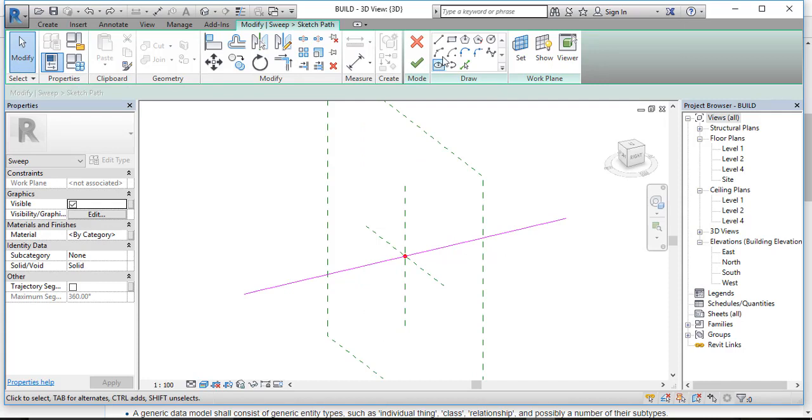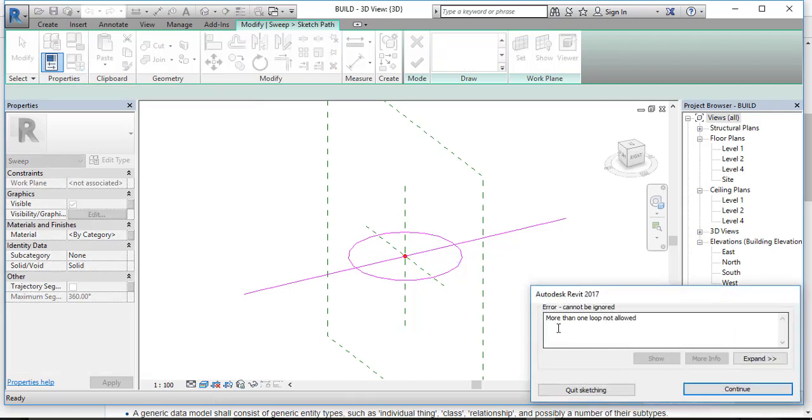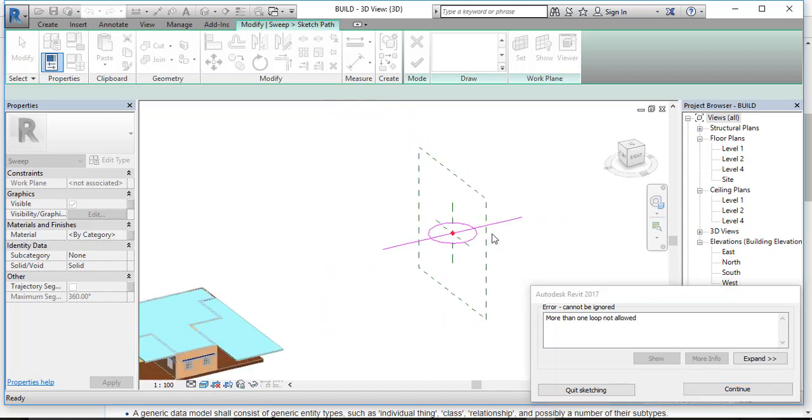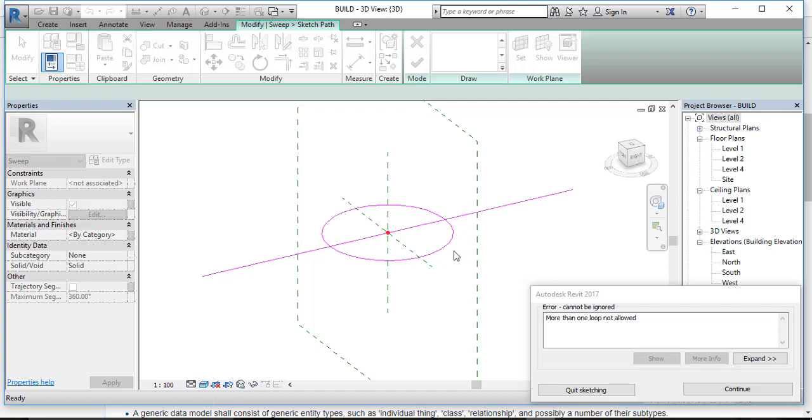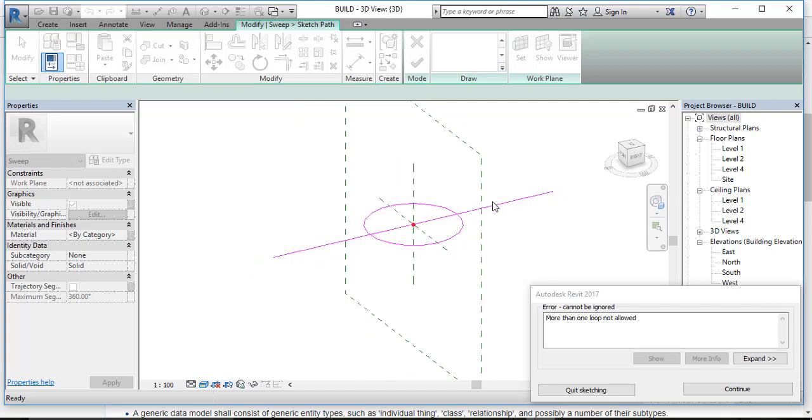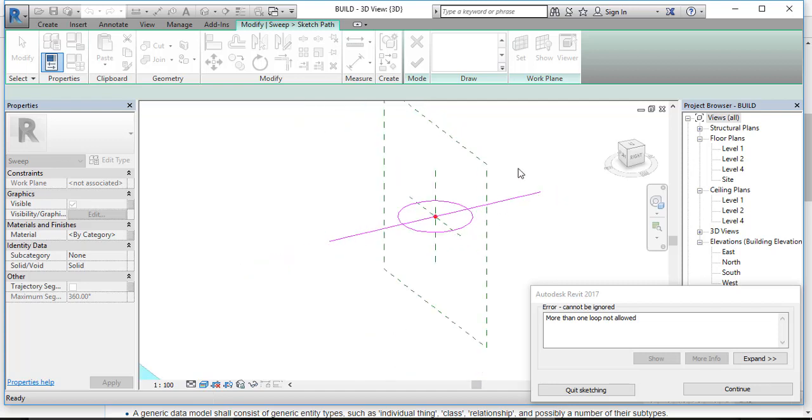If I draw here, look what it says: more than one loop not allowed. It means this one is one loop and this one is another loop. So we have created one profile with two loops, so it will not work.